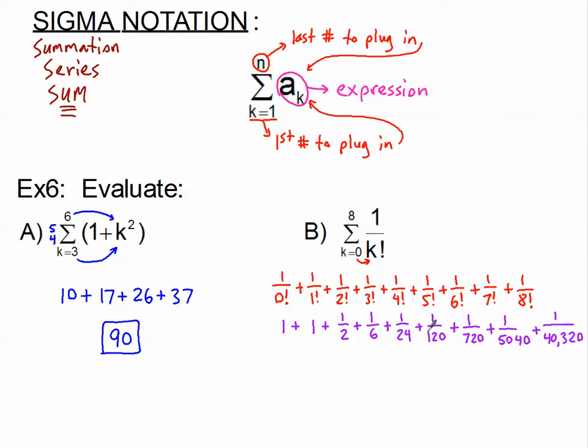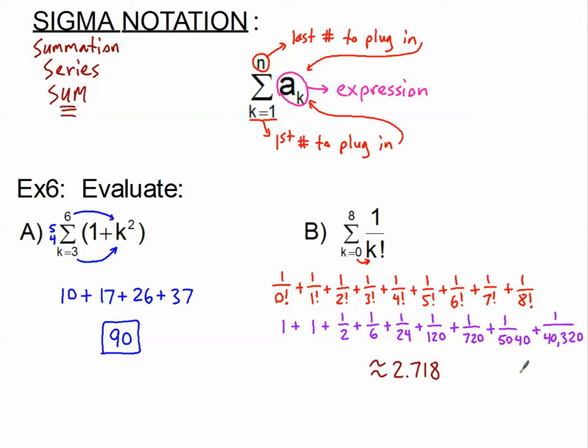And if you plug all of these fractions into the calculator, you get approximately, we'll go to 3 decimal places, 2.718. Now, I wonder if this rings a bell. Isn't this a number that we've learned before? This is very close to the number e. And in fact, this is yet another way to calculate e. Now, obviously, this is not equal to e because e is an irrational number.